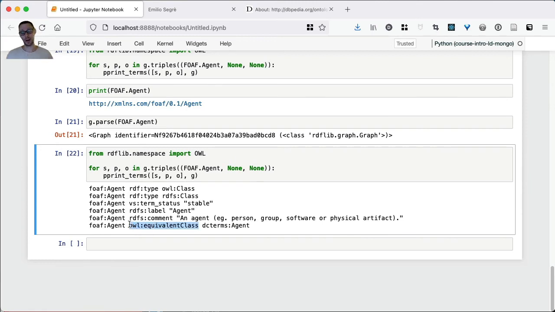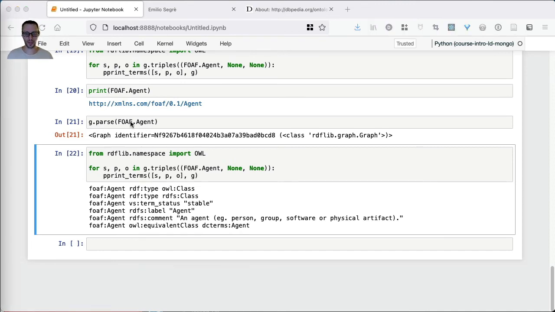So our triple store reasoner can use this statement and substitute all instances of FOAF agent with DC terms agent. You can see how these URLs really enable seamless data integration, like putting together Lego blocks. Things just connect because they have the exact same name for the same thing, or they use these very specific relations that are themselves URIs and have very specific meanings.